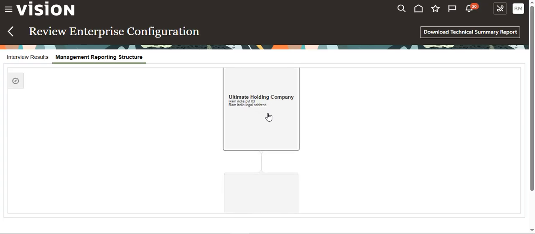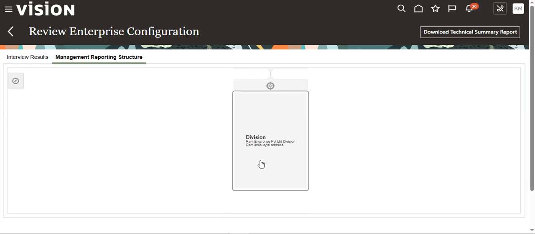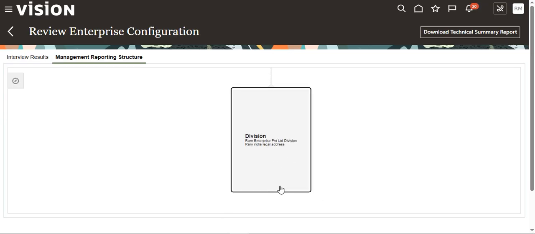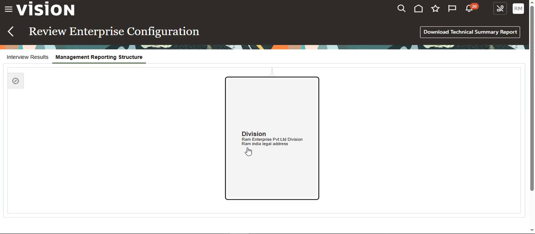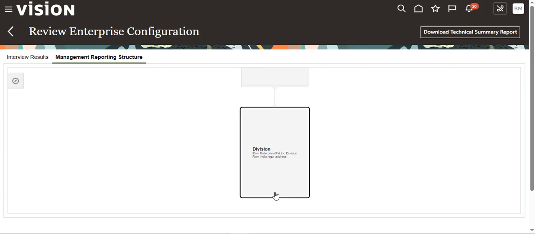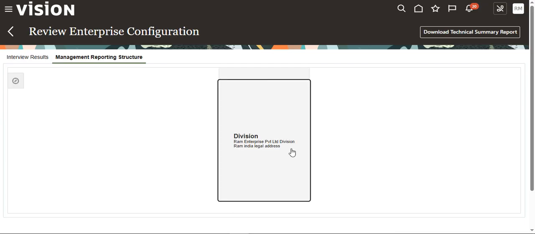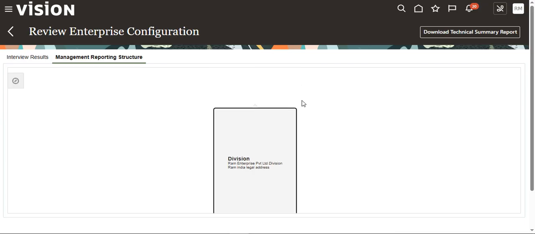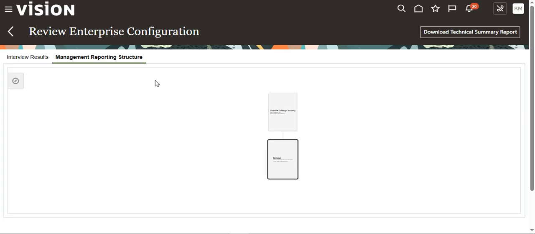For example, our organization has established only one legal division. In this division, it shows the legal entity detail also. So in the diagram format, you can see it here.